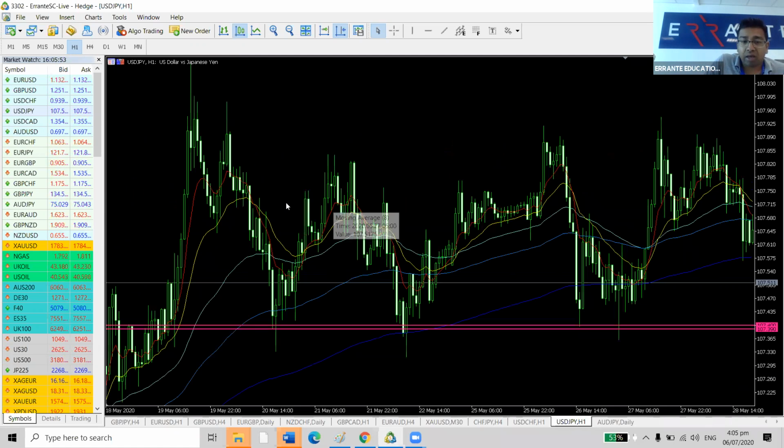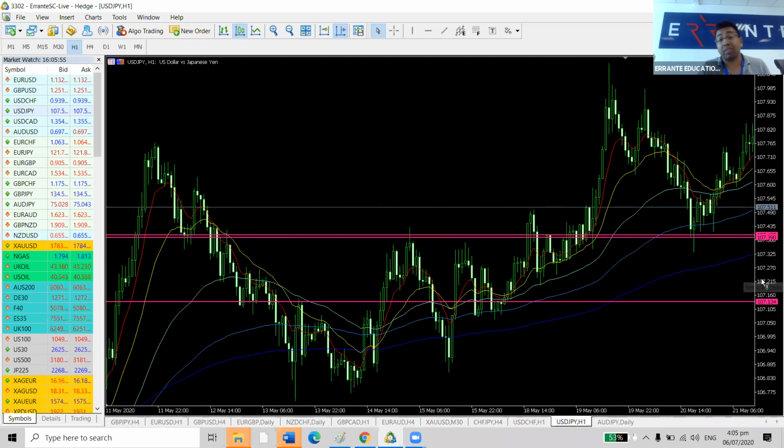Do we have any other mother candle that's longer than that mother candle? If we do, then that's all well and good. That means the market is giving you much more. But if you don't find any single mother candle that's longer than that one, then that's what the market can give you. Okay, so that's how we see it.